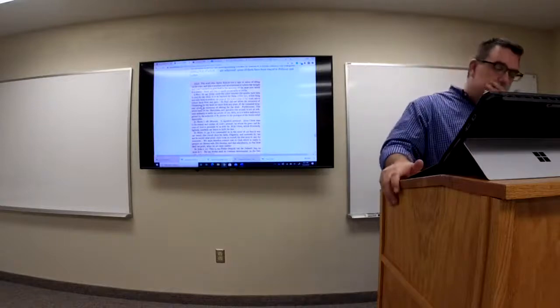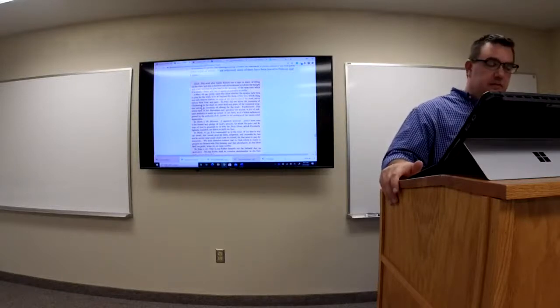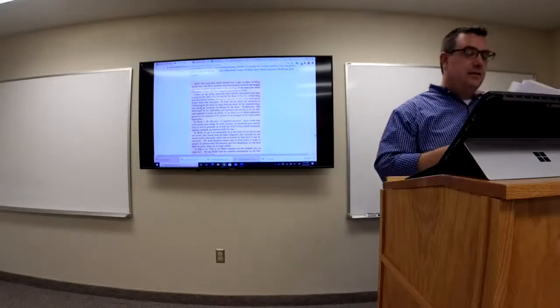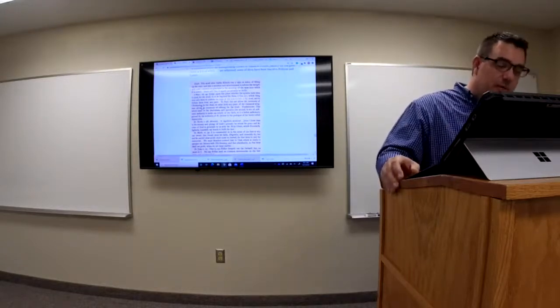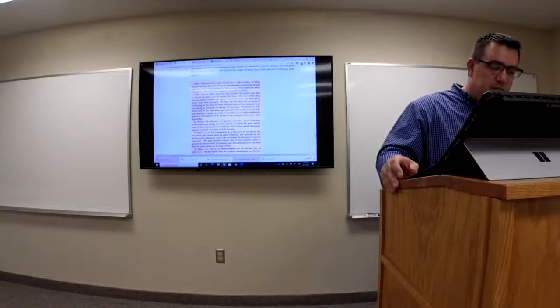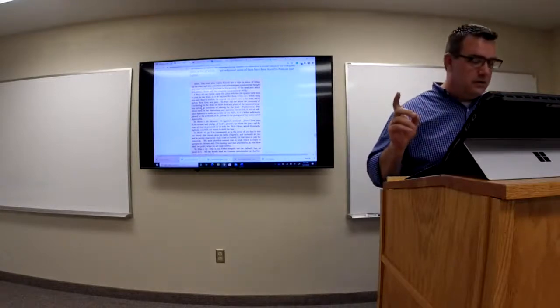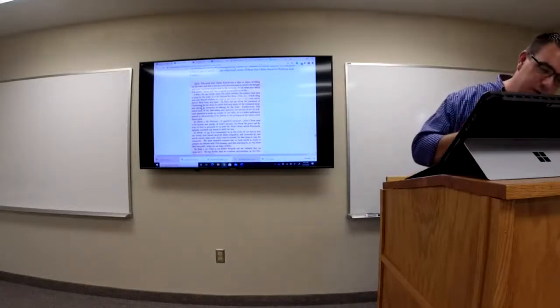Lastly, Mombert notes that many of the marginal notes were viewed with disdain by bishops sympathetic to Rome on account of their strongly anti-papal content. The following are cited as examples. So notice what it says. Many of these notes are strongly anti-papal. One of these notes fixed us in the year of the edition, viz. Mark 1, upon these words, "What new doctrine is this?" The note in the margin is "that was then new after," and he gives the year there in Roman numerals, "is not new. When will it then be old?"